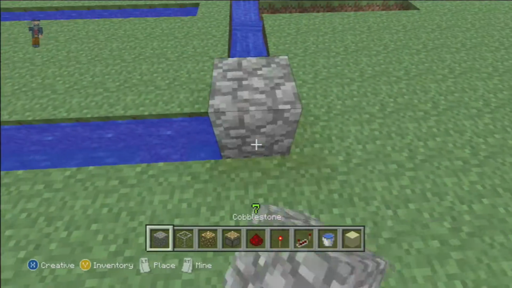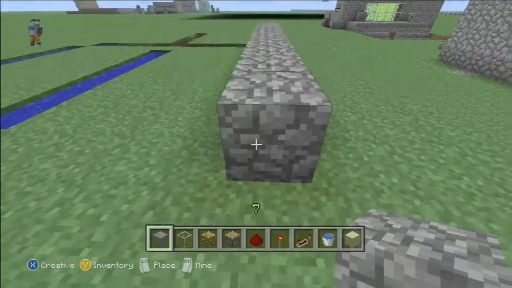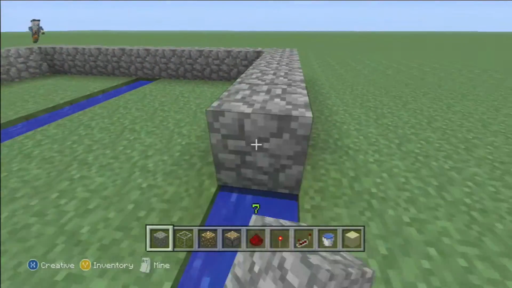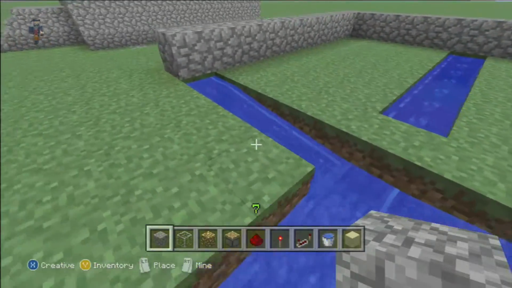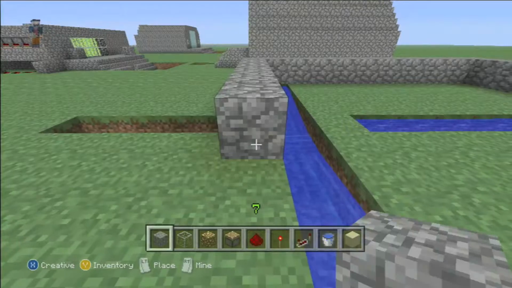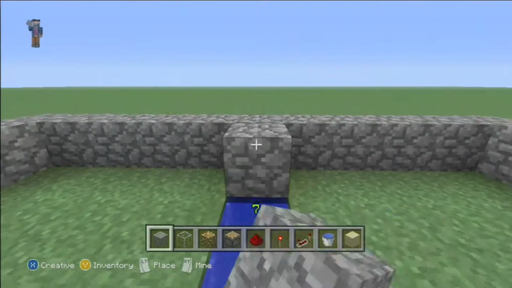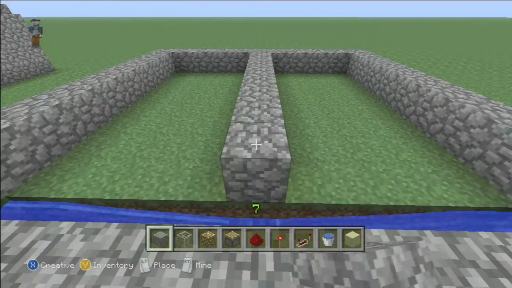And so now I'm going to come in and just frame in the building. Just want to make sure on this end that we go past the water, like so. So it looks like that. Then we need to build our walkway. This is what you're going to walk on to replant once you've collected.